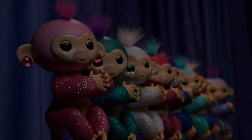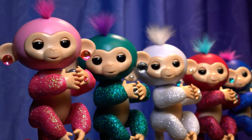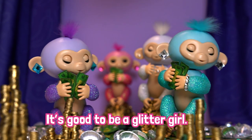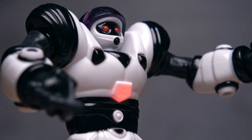As production moved on, Marge doubled down on her wish to film the most expensive dance number ever made, mainly because the Glitter Girls had very good lawyers. Defying all expectations, Marge cast robotic action star, Rob O'Sapien.